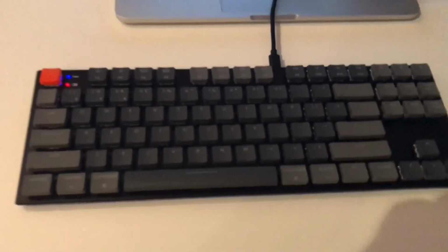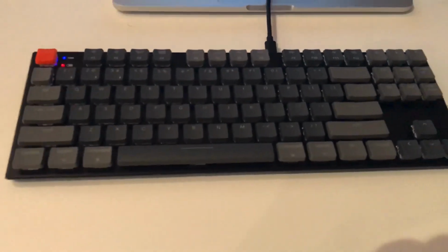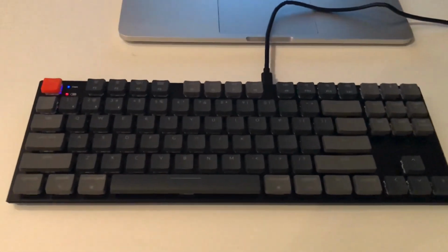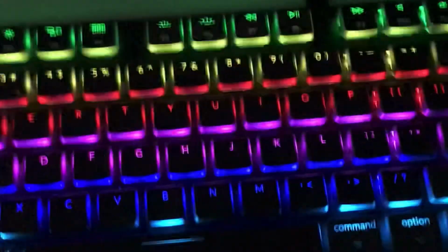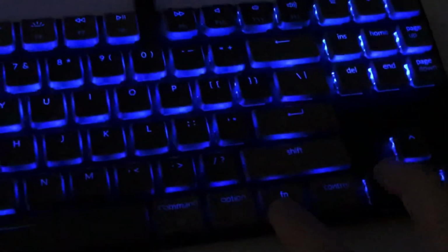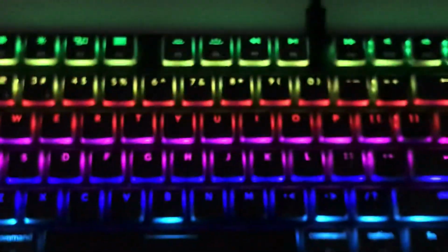And now let's try some RGB stuff, which is really exciting in my opinion. But let me just turn off my lights for that so you can have a better look at the lighting. Okay, so I made it as dark as possible in my room, and now let's see what the RGB looks like. You can change the brightness of the keyboard just like you would do on your regular keyboard of your MacBook Pro by these two buttons. And you can change the color of your keyboard by clicking FN and the arrow keys. You can just get a lot of colors, but let's just keep it at RGB for this video. And then you've got this button up there, which will change the RGB. So let's just go through them.